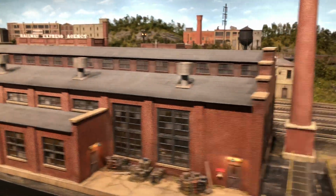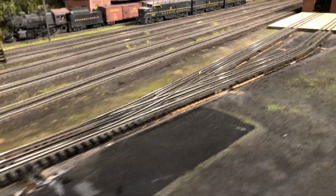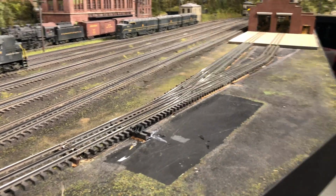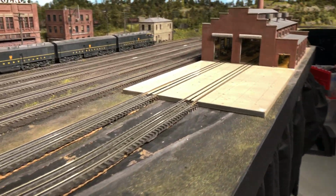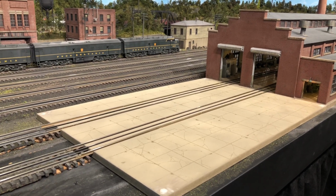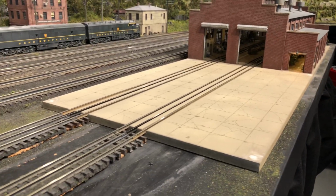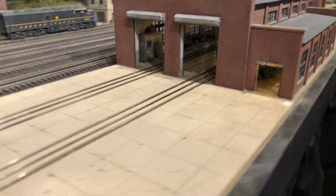So the next phase is to clean up the track, get some of the paint touched up on it, do the ballasting, and then start detailing. Still trying to decide what I really want to do on the outdoor pad here, how much stuff I want to put on it. I don't know if I'm going to model a diesel service area on this or what, or if I'm just going to put some random junk piles and leave it open so you can enjoy the view into the interior.